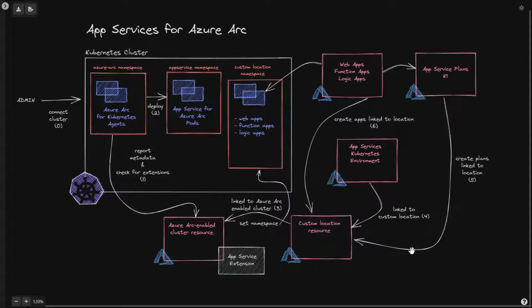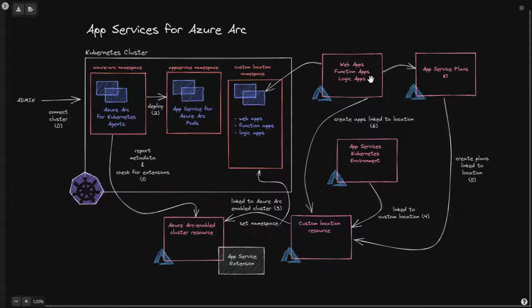Now, normally you also need an app service plan. You can create those plans in advance and then create your apps in the plan. But on a Kubernetes cluster, that plan doesn't really make that much sense. It has to be there, right? But it's always the same plan. It's called the K1 plan, and there's not really anything specific linked to it, like specific infrastructure and so on. Maybe later that will come, but for now you just have to have such a plan. If you don't create a plan in advance and you create, for example, a function app, well, then a plan will be auto-created for you. So don't really bother too much with the app service plans.